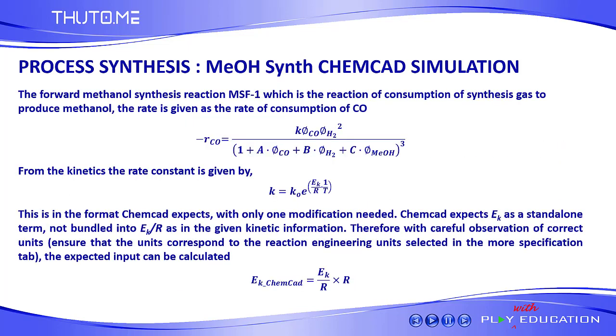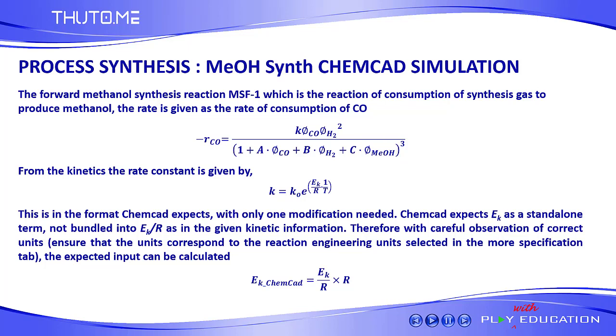If you look at your rate for the forward methanol synthesis, you can see that for the rate expression, your carbon monoxide has an exponent of 1, hydrogen has an exponent of 2, and then the exponent for methanol in this will be 0 because there's no methanol in the expression. And then if you look at the adsorption terms, you have the exponent of 1 for all these terms, for all the reactants and products.